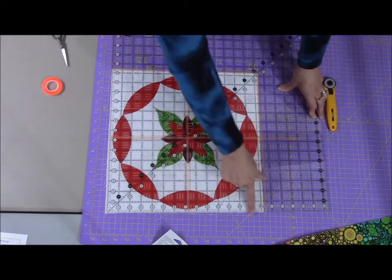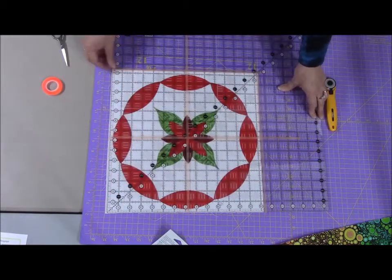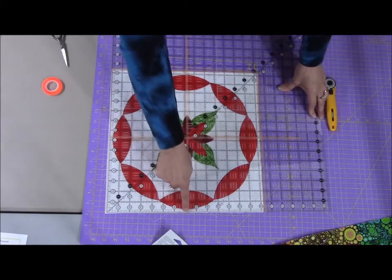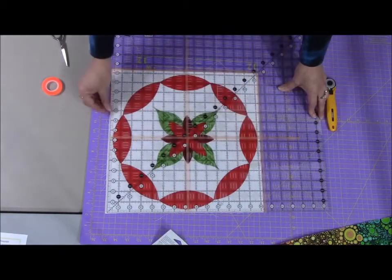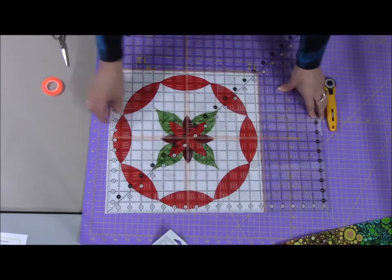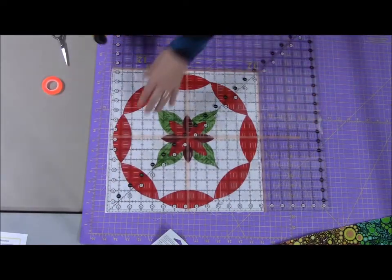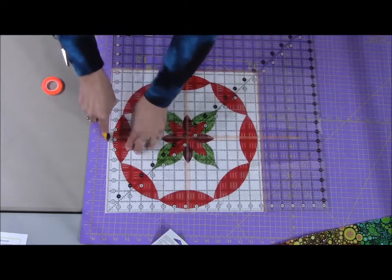But right now I just want to really look at squaring this up and making sure it's symmetrical, and I've got a 1/4 inch plus a hair on all 4 sides. We've got a nice straight line here and a nice straight line here. Let's cut off the excess.